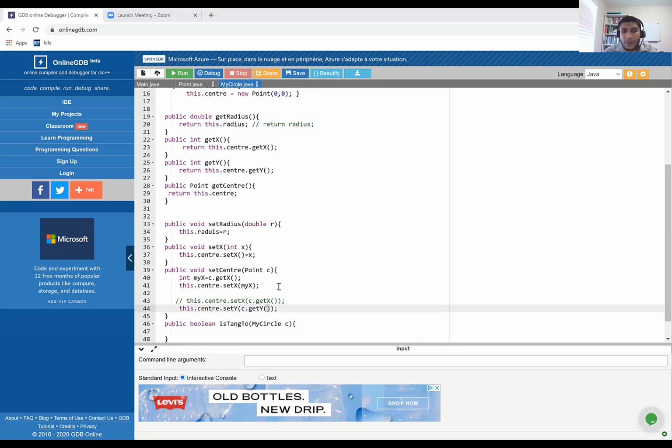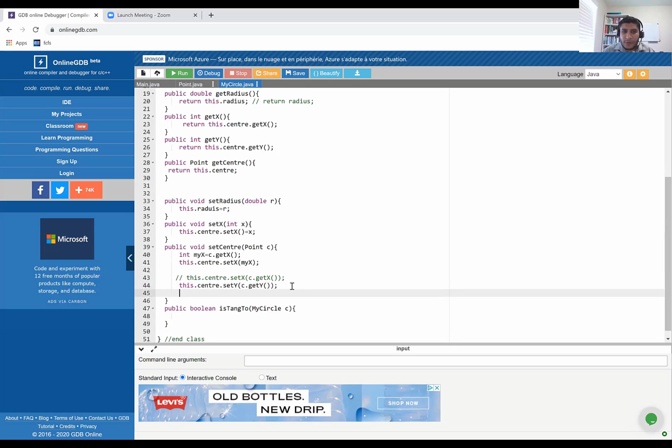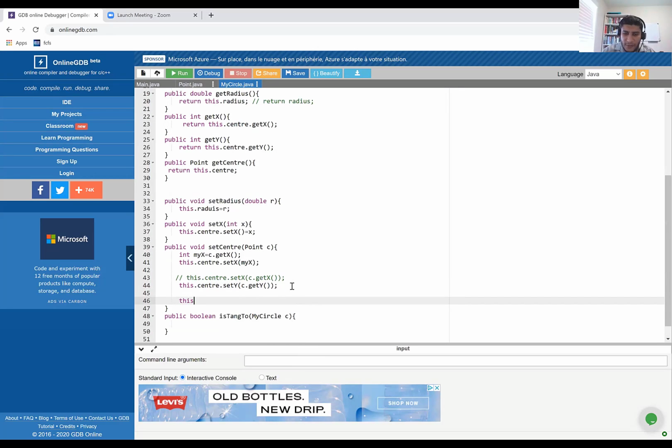And then Danny, with regard to your question about the second method, simply the second method was to say this dot center, or let's just write center directly, equal C, right? We have seen some examples about this line in previous lectures, which is assigning an object to another object, or a reference to another reference, and we said this doesn't create new memory for center. This makes center point exactly to the same memory as C is pointing to, right? And this is why we don't want to do this. We just want to copy the values from C into the center memory space, right?